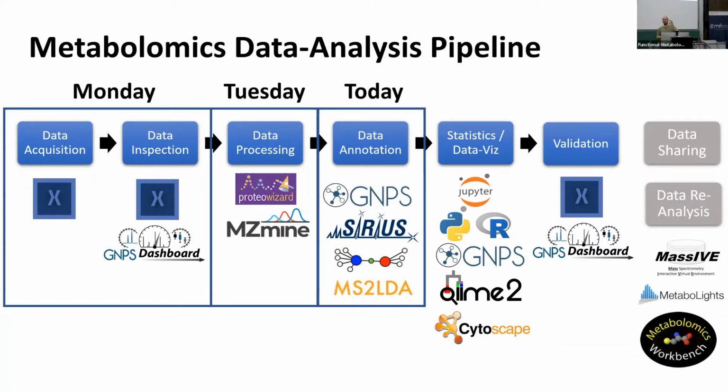So who of you managed to get the CSV and MGF output file and successfully submitted the molecular networking job afterwards? Okay, awesome. That's pretty much all of you. Who still had trouble and would need help to get to that point? Really nobody? Okay, one. All right, we should talk in the break and get you up to speed, because basically this entire pipeline won't work well if you don't do the processing well, right? So this is really important to keep in mind.